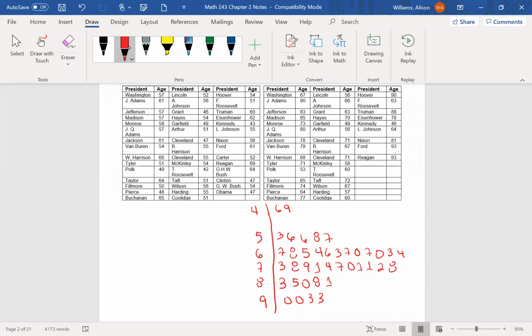Okay, so for the next one, the only thing that's not in order is the 7 and the 8. So 3, 6, 6, 7, 8. I'm going to be a little bit neater now, now that I'm doing my final one. Okay, for 6, let's see, we got 2 zeros. Looks like 2 3s, 2 4s, a 5, a 6, 3 7s, 1, 2, 3, and an 8.